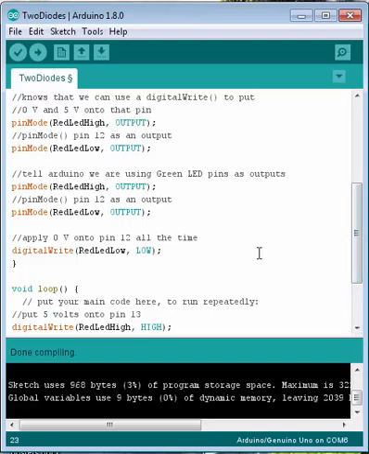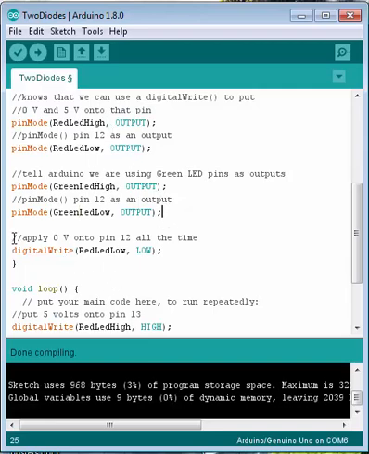So again, all we have to do is replace red here with green, and here with green, and we have taken care of the pin modes, telling Arduino that we now have 4 pins we're going to be using as outputs.